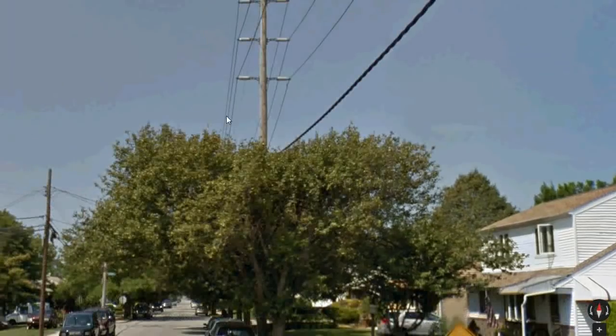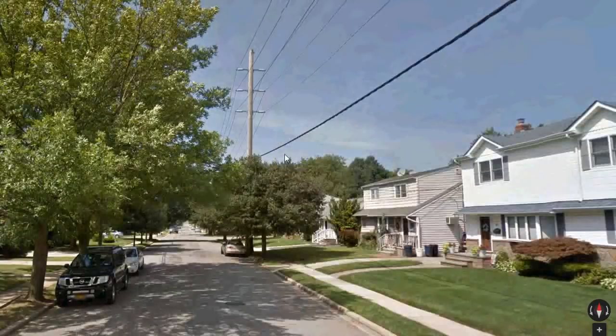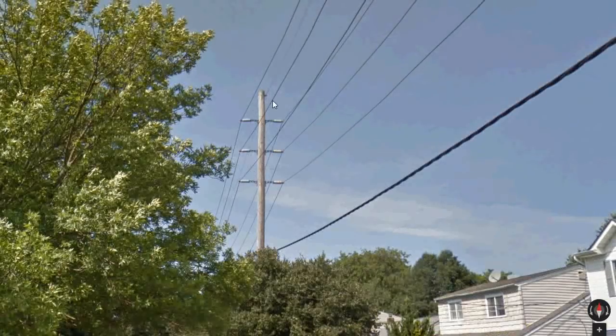It's fed out of this substation, which is a community substation here. Again, you follow this wire all the way up. What's the name of this street here? It's Gardner Avenue. So this street, you follow this up Gardner Avenue over here. So here are the power lines. Again, this is your 3rd rail power for the Long Island Railroad. This big fat cable on the bottom. All right, the ones on the top, these are 67 kV.